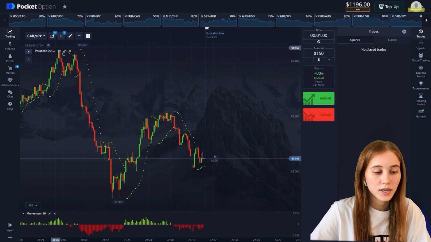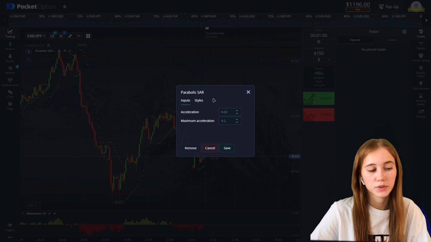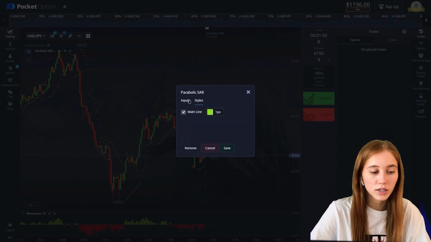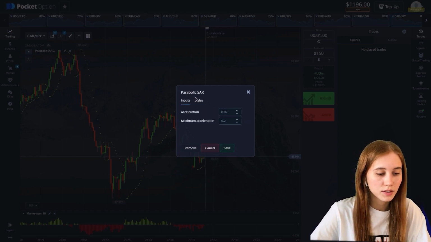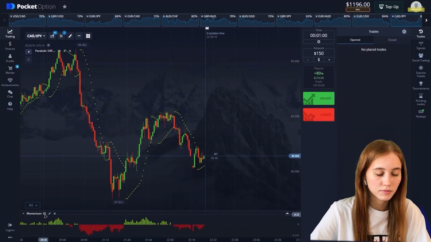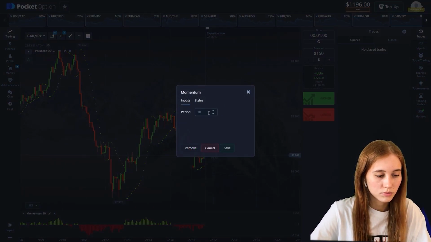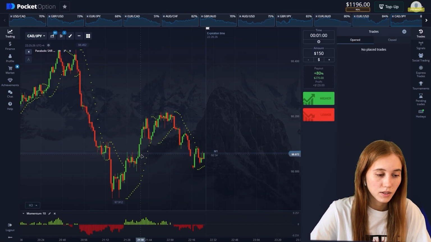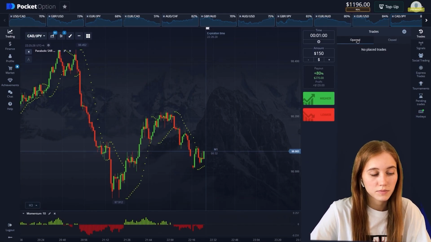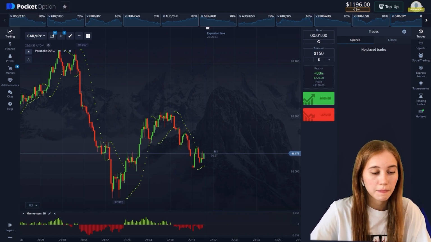Also about the indicators. We traded using 2 indicators, momentum and parabolic. There are the settings. You can copy them. And also the second, the usual default settings. But you can copy it.